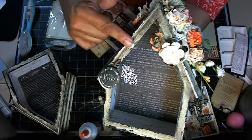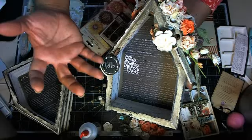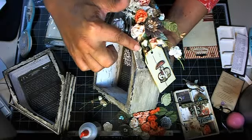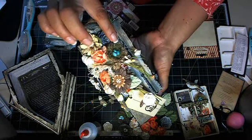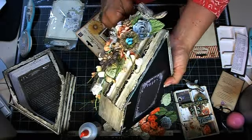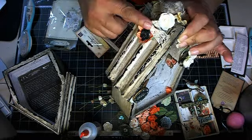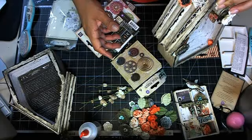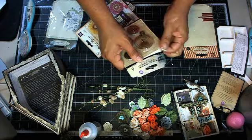Metal against a metal frame with wood, look, nature, I don't know, it just all goes together. Somehow it balances it. Here's another metal piece in here that's hard to see, but it's super cute. There's one of the bird nests, some of the flowers, and even when you're looking at it from the back side, it's gorgeous. And then on this side too. And of course we're using some Prima trim, and here's some of the metal embellishments that come with the ephemera package, which, you know, great.